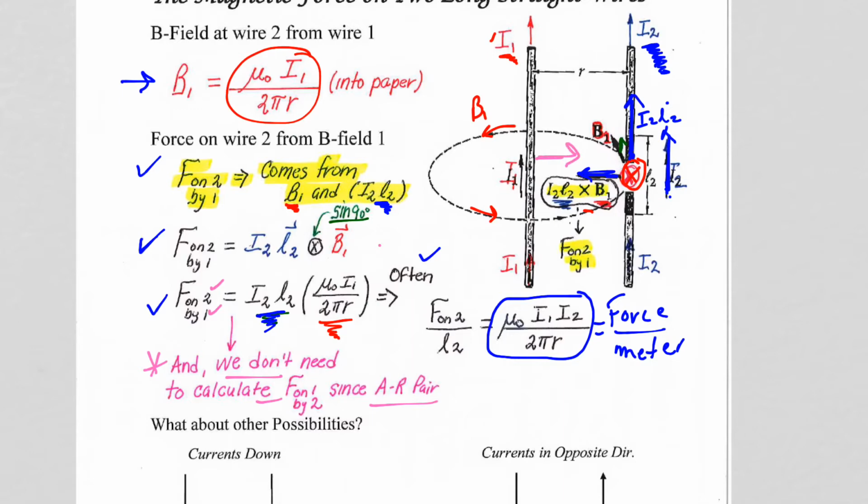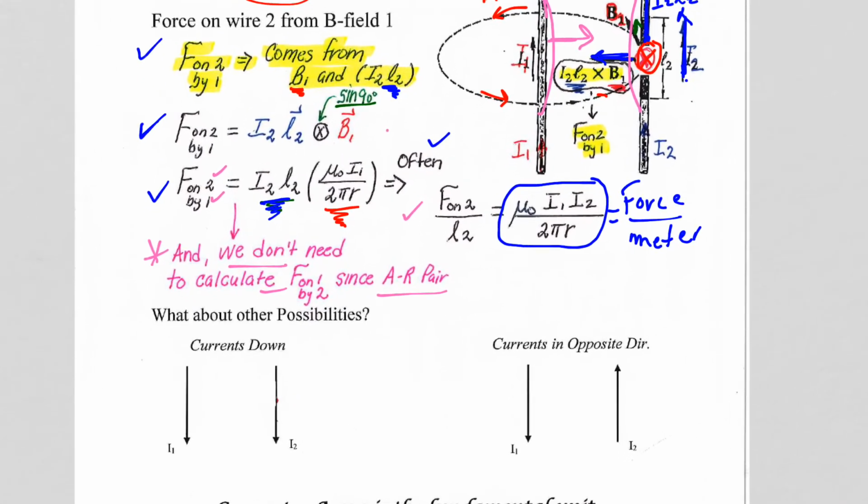These two wires will pull together. So we would see a stress on these wires. They would pull together if they were attached at the ends. So pretty cool. And definitely you are responsible for being able to derive or calculate the force per meter, or the force per unit length, on a wire.